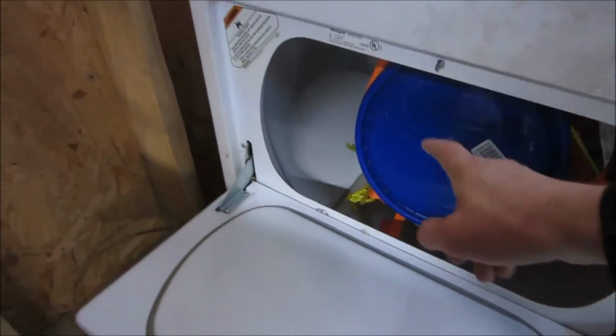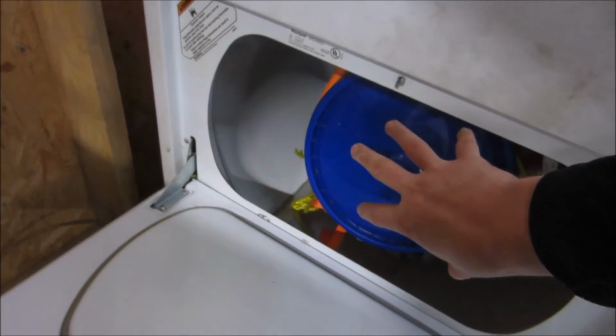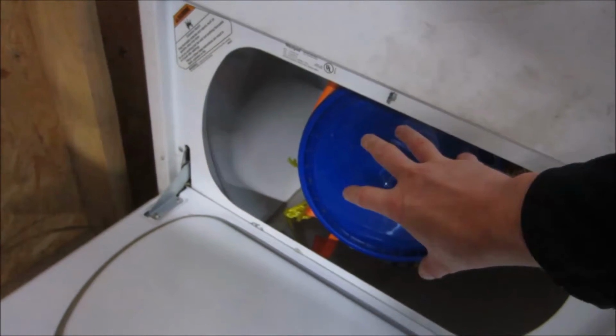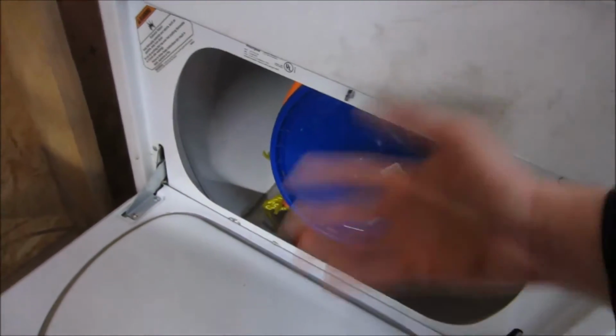The second part of this project is I need to get some wood bracing in here or something to hold a 5-gallon bucket. I would like to be able to insert and remove the 5-gallon bucket so that I can more handily deal with the situation essentially.